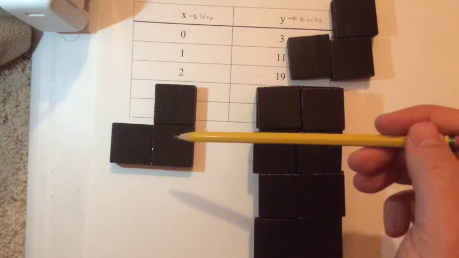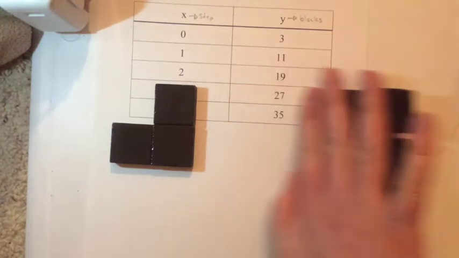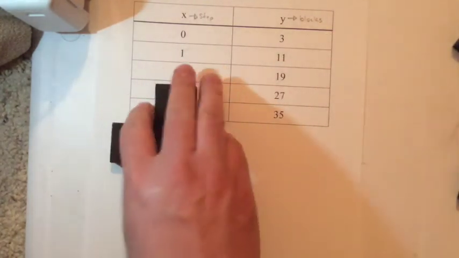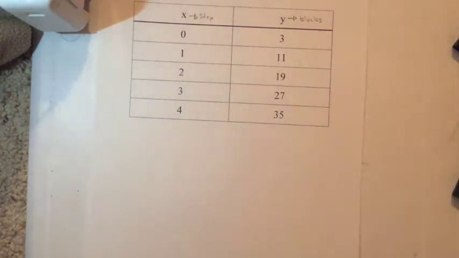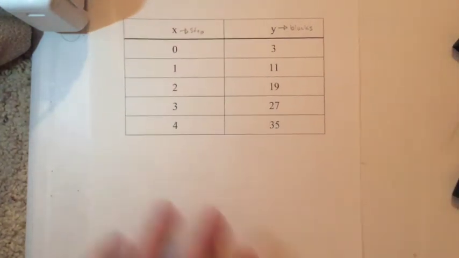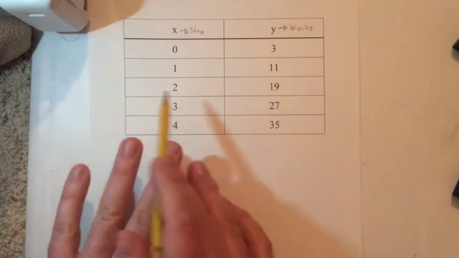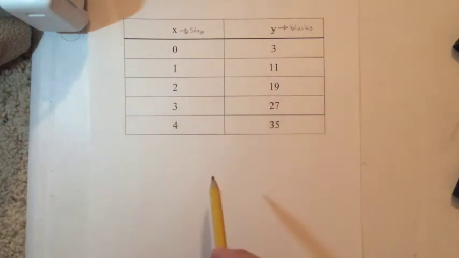8 is the right number. So each time I add, I'm going to add 8 more: another layer of 8, another layer of 8, another layer. But that pile of 3 will always be sitting there. Okay, that works in Minecraft. That works with blocks. But what do we do if we don't have blocks? If these go away? Well, there's a couple tricks we can use, and if you follow these tricks, you can find the rule for any pattern like this.